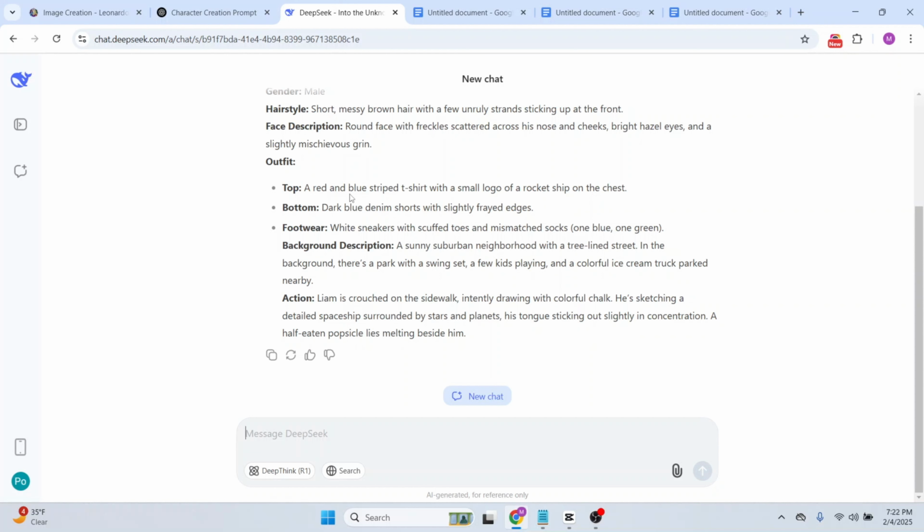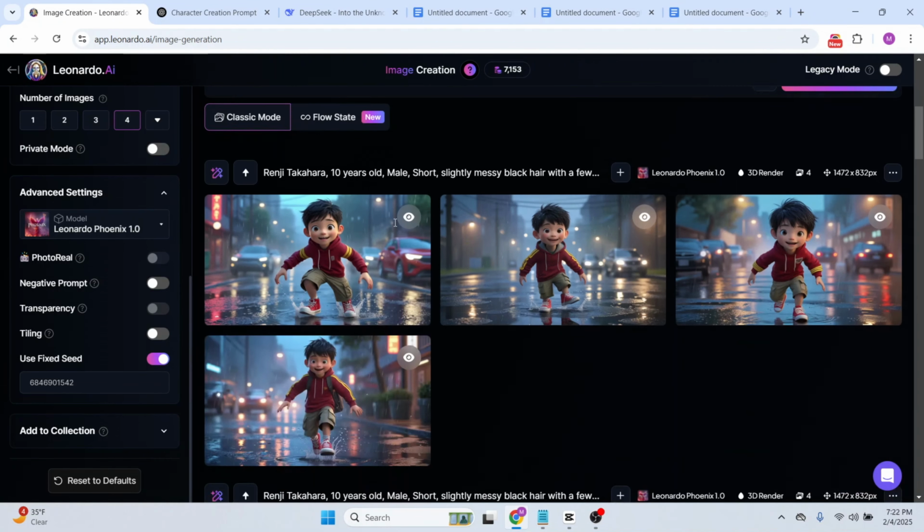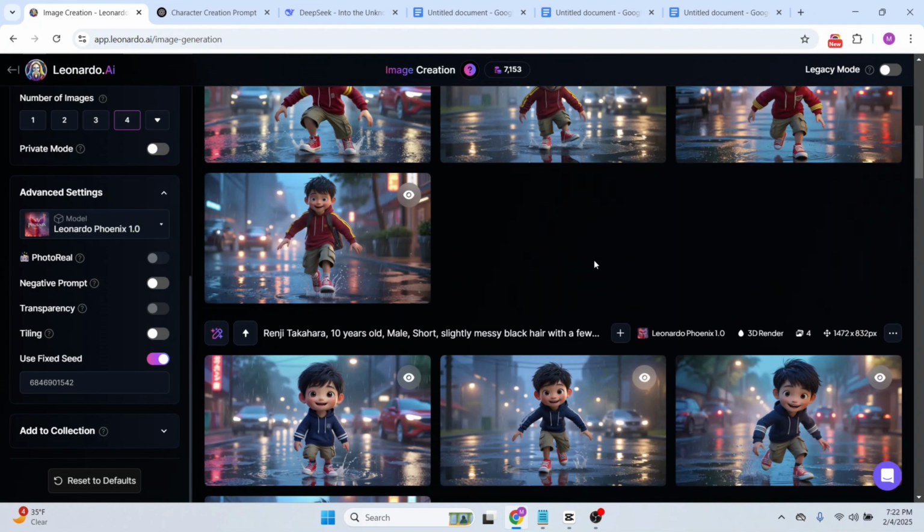So yes, this was me just going through everything and showing you how to go from asking for suggestions from ChatGPT to using Leonardo AI and generating beautiful pictures that you can use and animate and use for your movies and shorts or whatever you want to create, right?